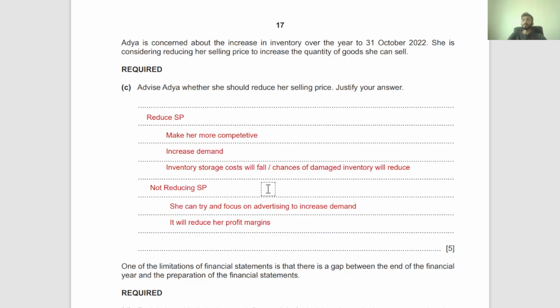You have to explain these points in a proper sentence. These are just bullets. Turn that into a nice paragraph, and you'll be good. And finally, there's conclusion. It's up to you. You decide, should she reduce the price or not? I would say yes, reduce it because of all these points, right? Reduce so that the storage costs will fall, obsolescence costs will be avoided, and all that.